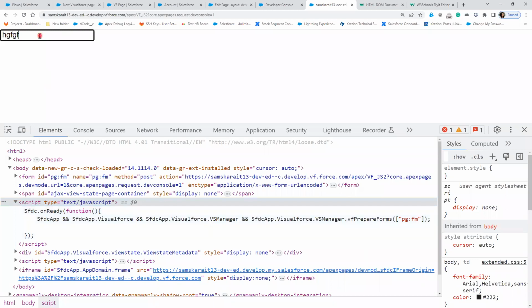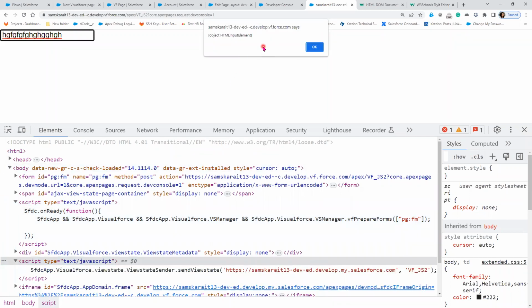Now let's enter some value here. It's not capturing the value. Here it is, it's taking some time. Object, click OK. Now there is information. Okay, perfect. It is working.